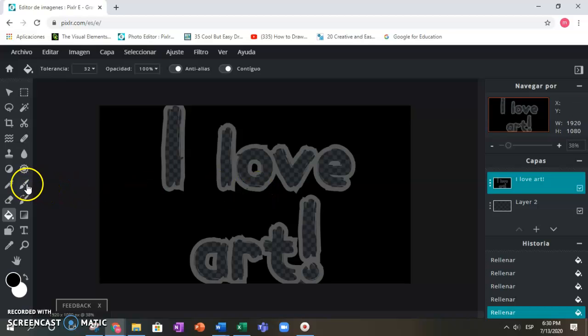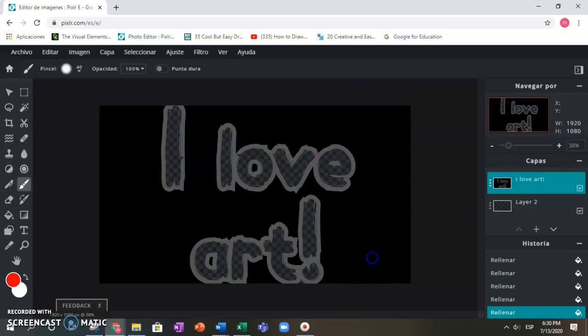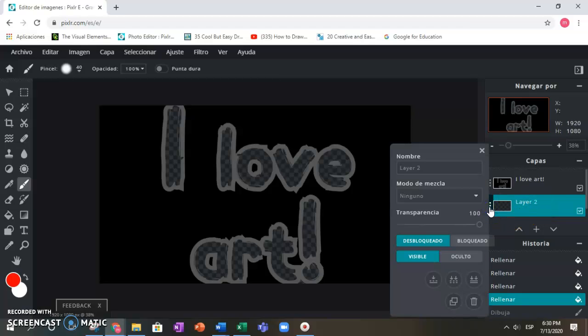Let me show you something very nice. If I click here with this tool and I change colors, for example with this one, look that, oh, excuse me. Something very important is that now I'm not going to use this layer anymore. Now I'm going to go here to the one that says layer 2. And actually, to make sure that I will not have the same mistake later, I'm going to change it and I'm going to write here lines.